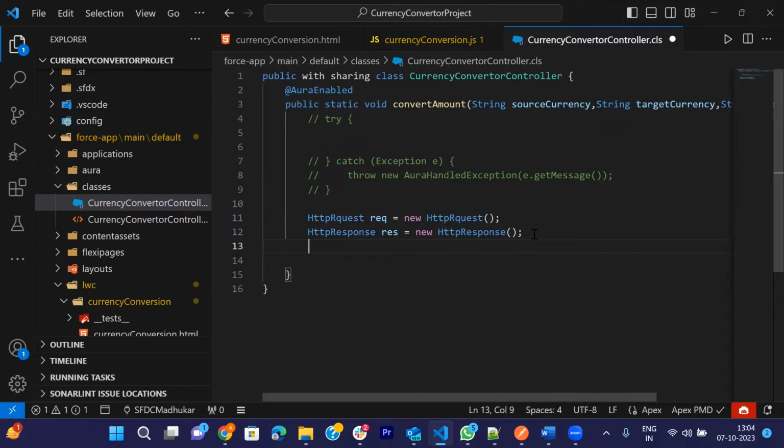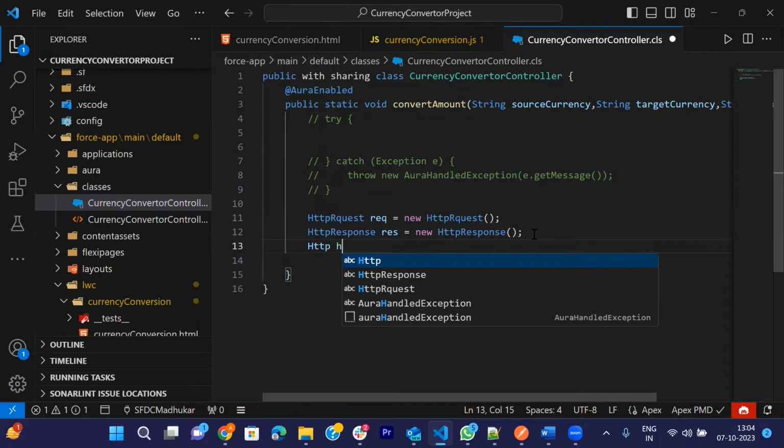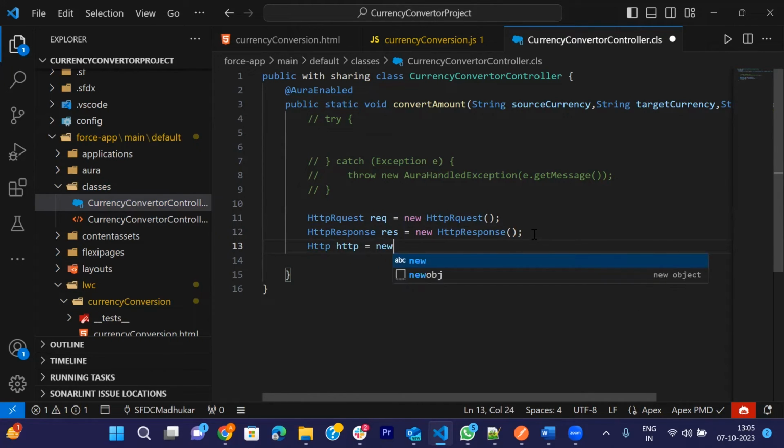After that, one more thing: HTTP. Using this HTTP, you can send the request. This is also a variable I want to create for sending the request. This is the main thing; without HTTP, you can't send your request to a third party.